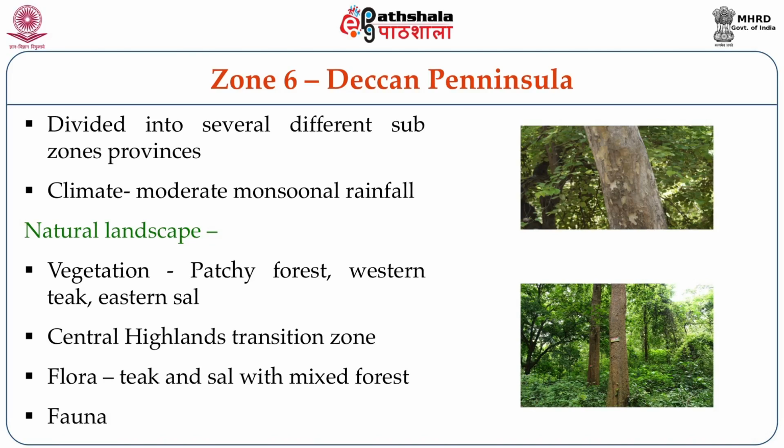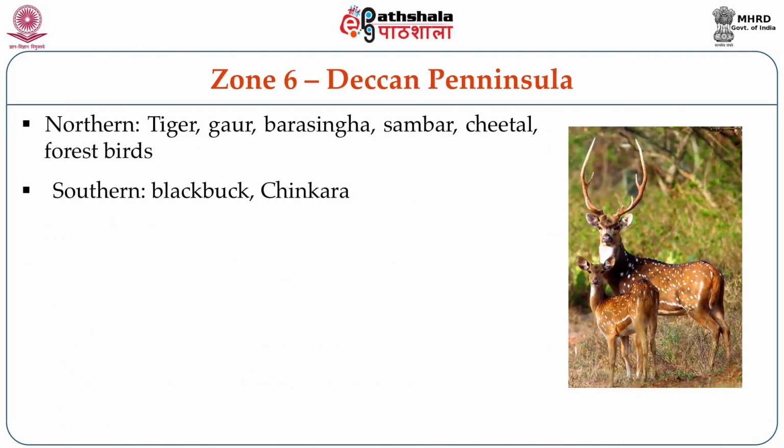And this is very fascinating because the earliest work in our country on fauna was very often done from this belt. And so we know it very well for more than 150 years. The northern part has tiger, gaur, barasingha. The eastern part has got large herds of elephants even today. And the southern part in the dry area would be blackbuck, chinkara. But if you go further south in the wetter areas, then you will get gaur and elephant.